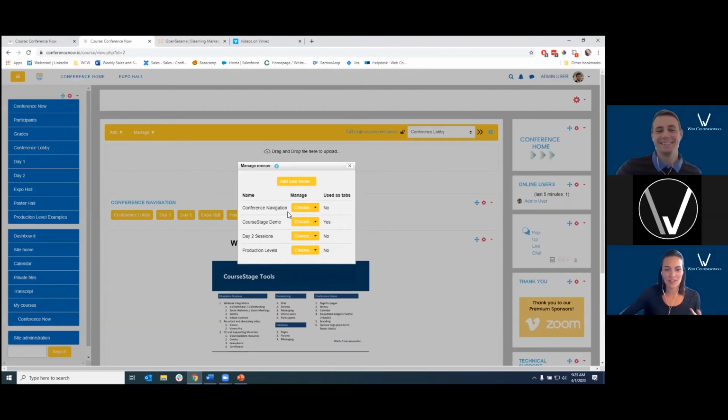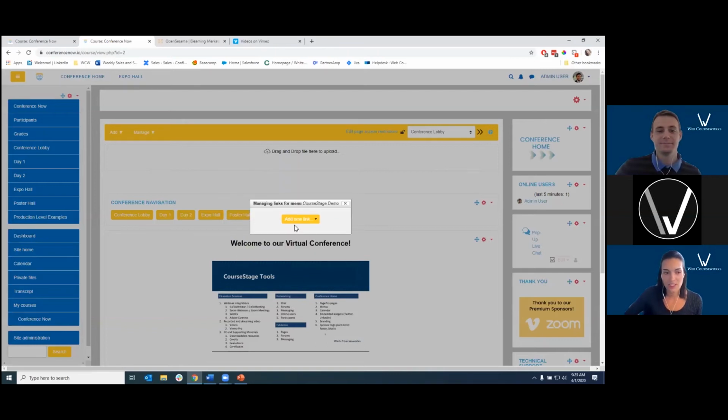Okay, so now we have our new menu. It's just going to add it to your manage menu page. So then what you have to do for your new menu is click choose and manage the links. This is where you're actually selecting what is going to show up in that new menu. So you can add new links to, if you click Page Pro, that's going to show you all of your pages that you've made. So you do have to make your pages before you make your menu.